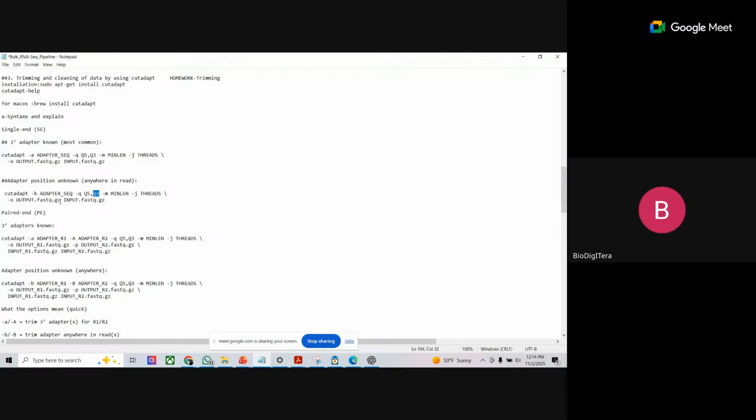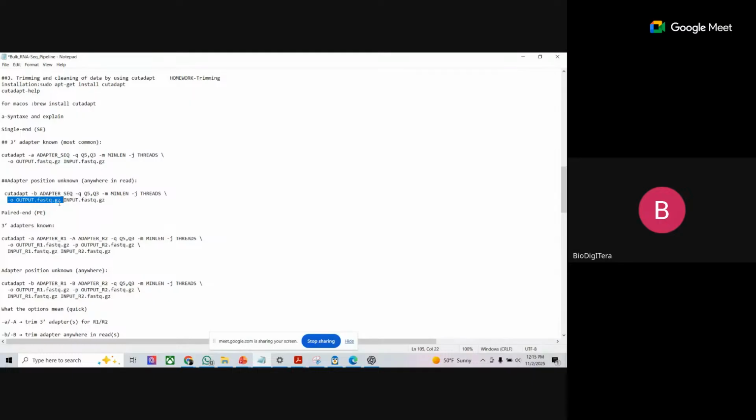Okay. For instance, when you type this, you can maintain this one. I say the adapter, you know. Now you have your sample. This you don't need to change. For instance, when you work here, here is the output. This O means output. This output will be the name of the file that you will have. Remember, guys, when we ran FastQC lately, the output was an HTML file.